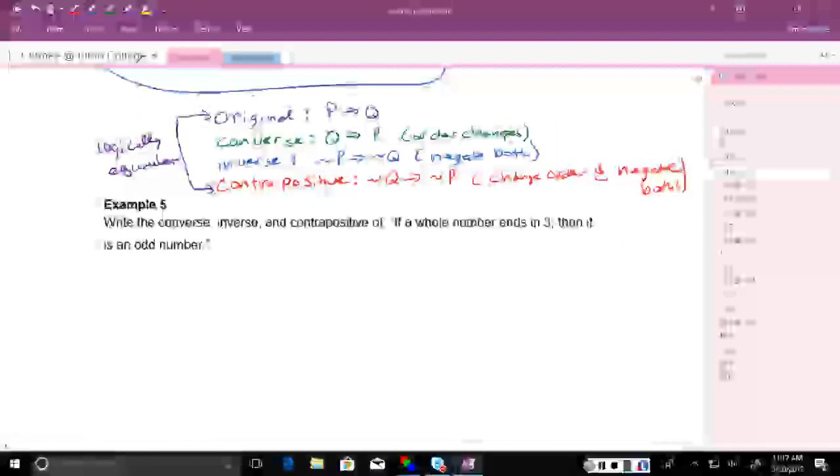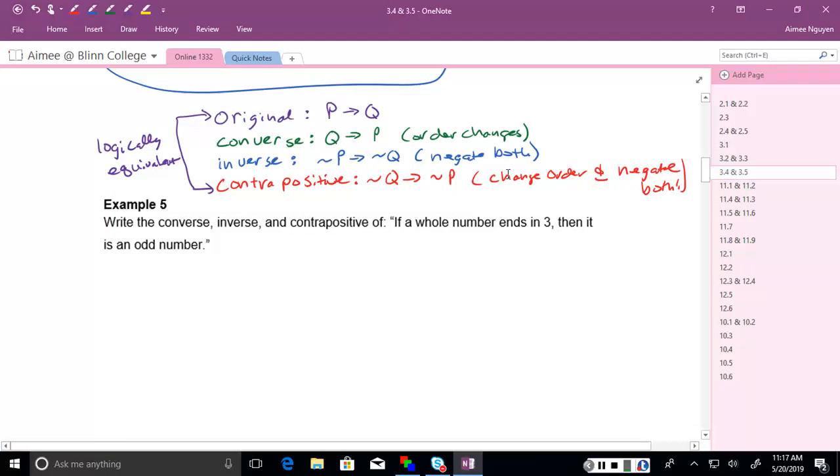So now if we come back down here to example 5, we know that the original statement and its contrapositive are logically equivalent. And then what I'm going to tell you is that the converse and the inverse are also logically equivalent. If you'd like, you could use a truth table and prove this just like we did with the others, right? But I'm just telling you that those two are logically equivalent to each other. So now we're going to use this idea of the related statements and write the converse, inverse, and contrapositive in example 5.